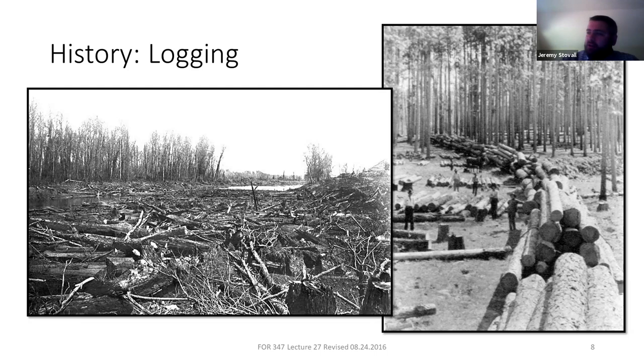Here you can see where they've put a lot of the timber in a river. And so you could raft them down to a mill that way. This used to be done all over the country. The Northeast was logged this way. They logged a lot of spruce and fir. And they would actually build huge dams in the Northeast and then wait for snow melt in the spring. These ponds would fill up. They'd blow the dam, and that's how they would get the timber down some relatively small creeks into larger rivers and eventually to the mill. This of course, is now completely illegal under the Clean Water Act. So the last log float in the U.S., I think, was in the late 1970s up in Maine.